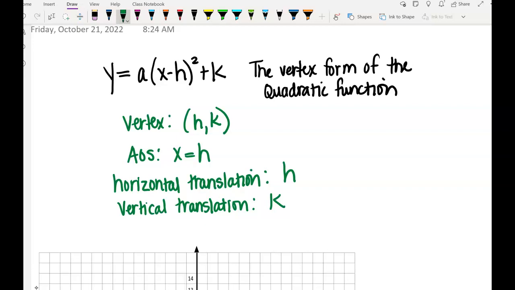So which letter does my vertical stretch or compression? Which letter? You don't have to write down all the titles because you guys are going to be erasing this anyways, though the video will be available if you need to go back and review this. Which letter gives me my vertical stretch or compression?